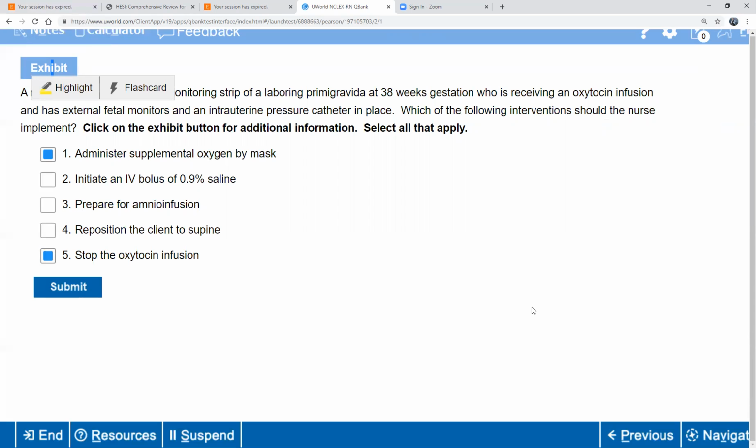So if we're giving IV normal saline, well, if there's not enough amniotic fluid, then we might give it if we felt like the variable decelerations were, I guess, associated. Okay. Giving the amnioinfusion may decrease or eliminate problems with a reduction or absence of amniotic fluid or with variable decelerations during labor. So I don't know if it's indicating that might be what the issue is.